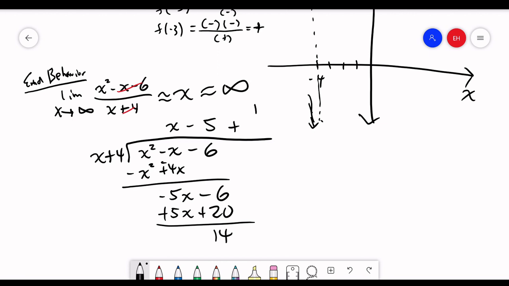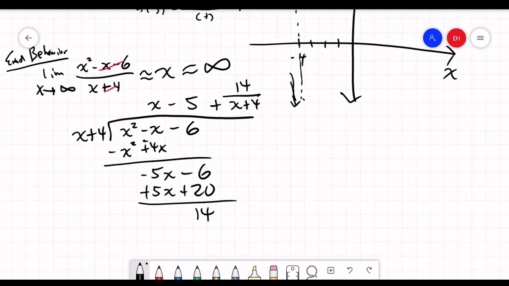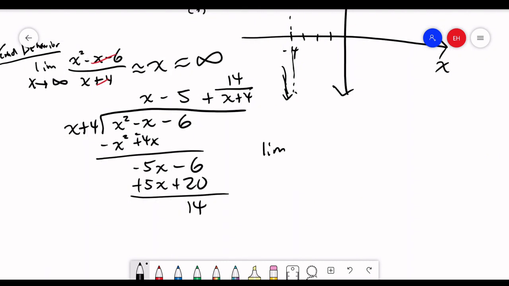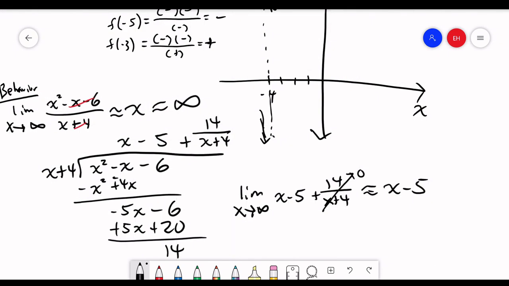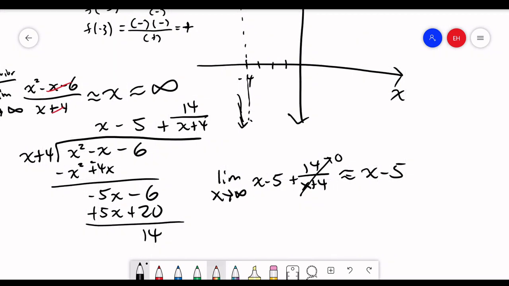Now, let's evaluate that limit again, but use it in this form. It's going to be easier to see what's going to happen to the graph. So I just rewrote it. I rewrote the rational function by doing the division. So I get limit as x goes to infinity, x minus 5 plus 14 over x plus 4. Now when x goes to infinity, that bottom in the remainder part is going to go to 0 because you're going to have 14 over infinity, which is going to be 0. Because like divide by 1,000,000,000 and you'll see that it's going to be 0.